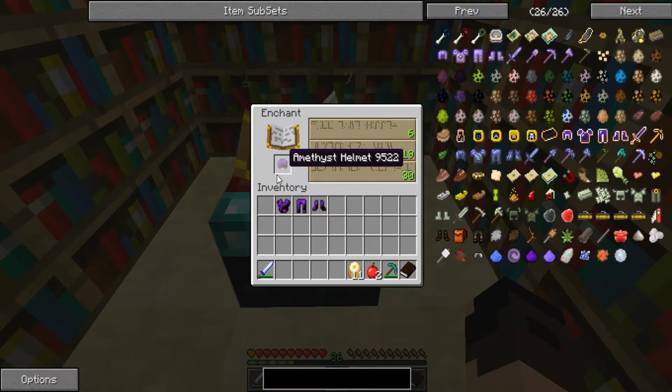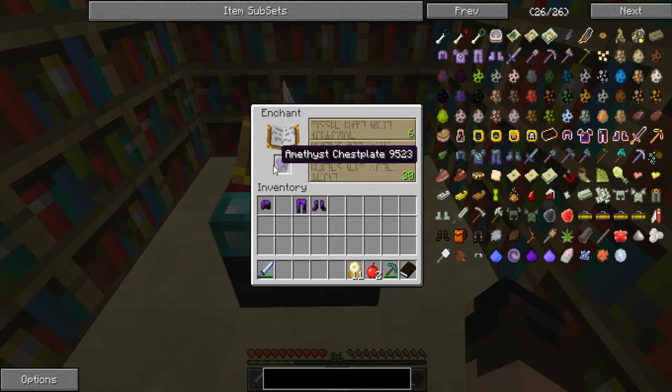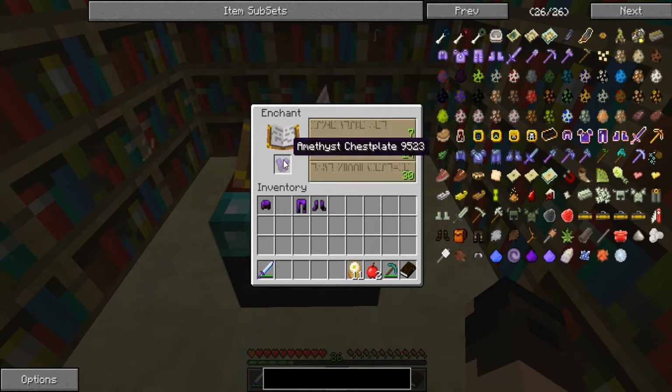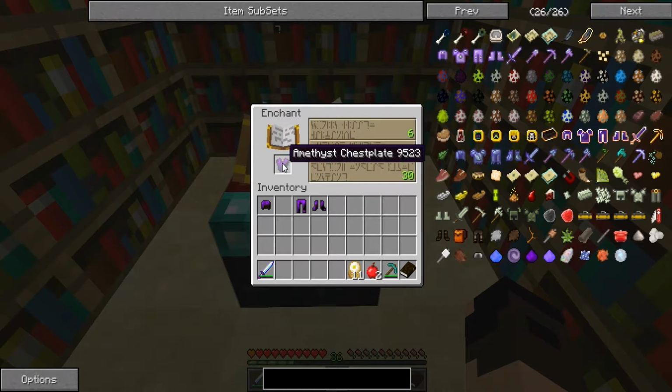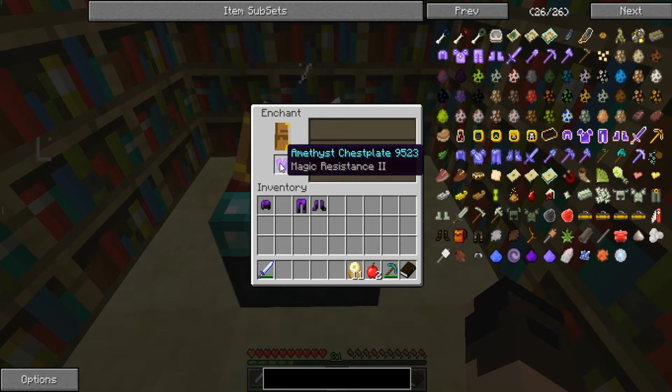Okay, cool. Now, I don't want to spend all 30 levels on it, so let's go for quite a high one for my armor. Maybe like 18 or something. Gonna give me an 18, maybe? No? It's gonna give me a 13. Ah, 15, that'll do. Magic resistance. Well, that's pretty shite.